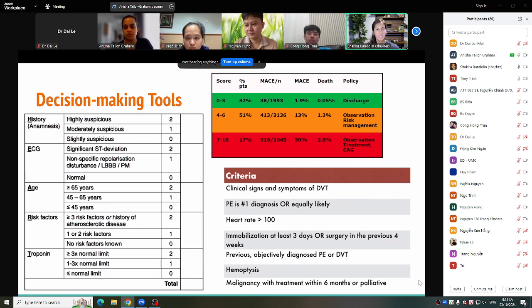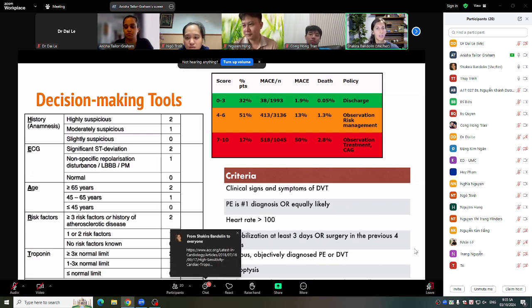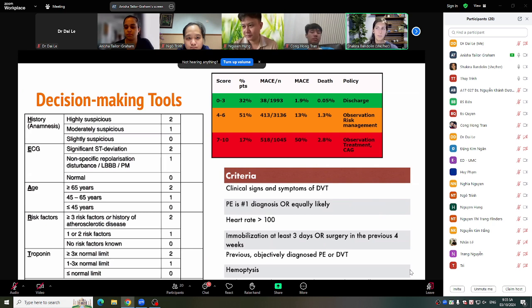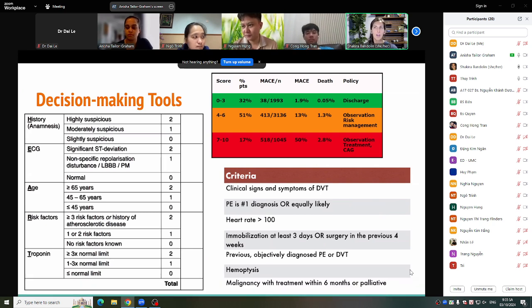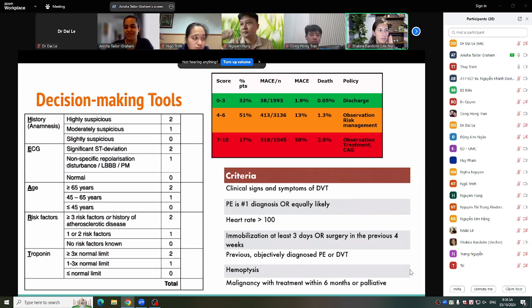So a lot of places that can are starting to transition to high sensitivity troponins purely so you can discharge patients faster. I'm going to go ahead and link in the chat a free article from the American College of Cardiology that talks about high sensitivity troponins and includes an algorithm for when you should get a second troponin. For those of you who are interested, feel free to take a look. It is kind of a long article, but there are some images and pictures that can be helpful too. Okay, thanks, Anisha.